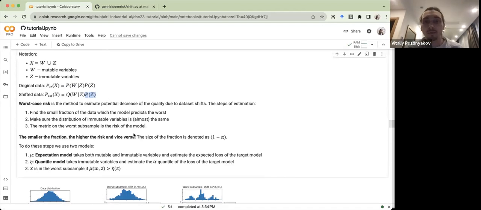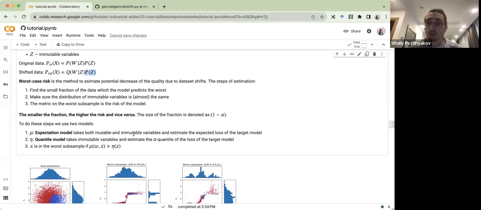Here is the introduction of the worst case risk method, which allows us to estimate the potential reduction of model quality when there is a shift in the data. To do this estimation, we follow several steps. First, let us find a small fraction of the original data at which the model shows the worst quality.